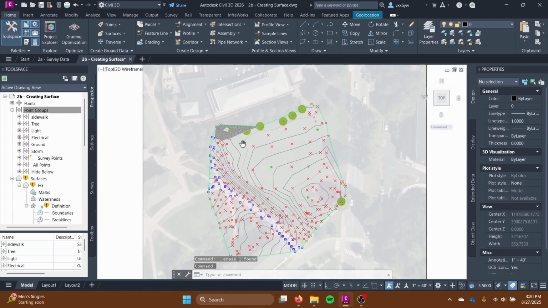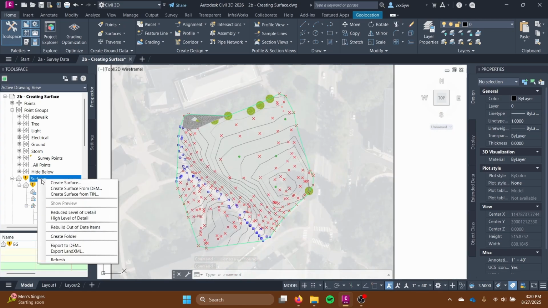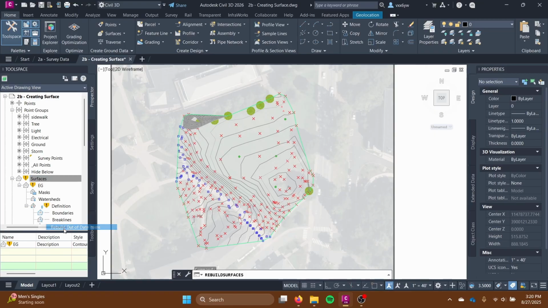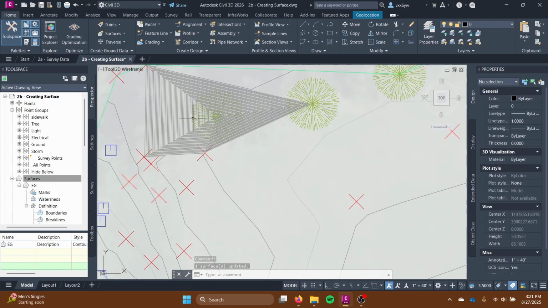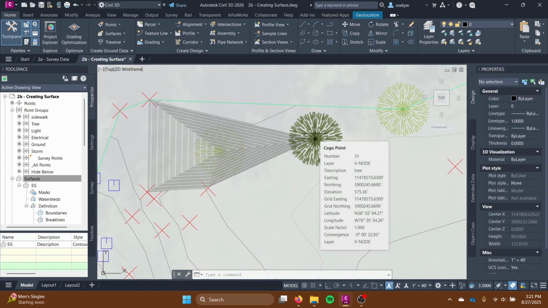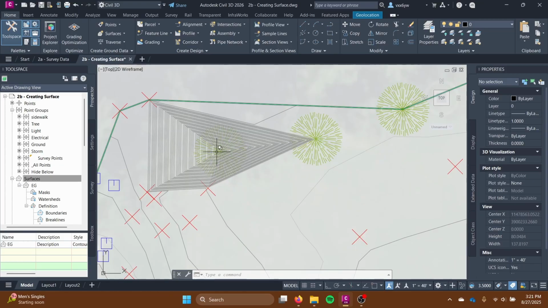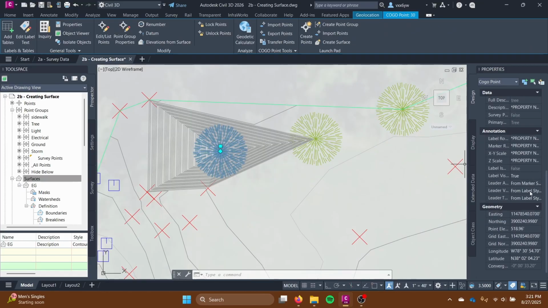That's good. I can do the similar thing with the surface. I can just right click and click rebuild out of date items. The surface is out of date now because those points don't exist. I'll rebuild it and you can see that it's updated now. Now it's updated, but these contour lines are still showing, which means there's one point somewhere that is not where it should be. So this is at 575. It's probably this tree here in the middle. Yeah, this tree is showing up as 518.